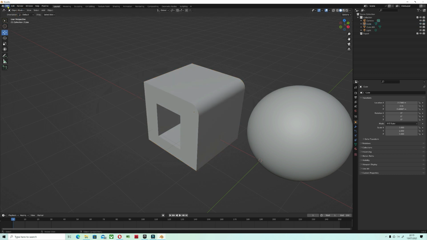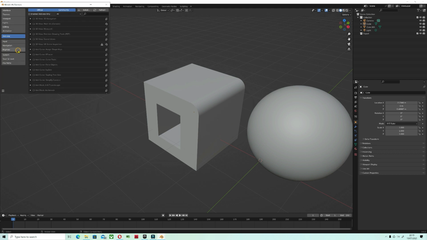So grid modular and add-ons. In this section I'm going to show you exactly what you're going to do. Preferences is where you're going to go from edit, so we're going to go up here to edit, then preferences, and then we're going to go to add-ons. And in add-ons, as I've said before, this is where all your add-ons will be, and you want to make sure that you install them onto here if they're not there.